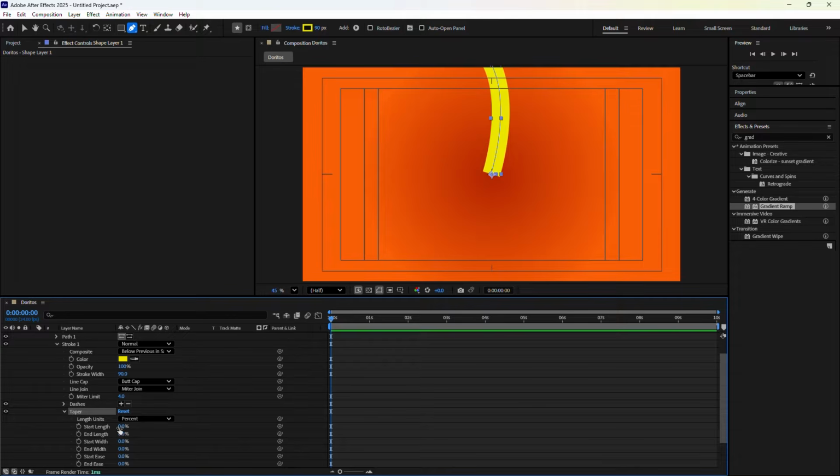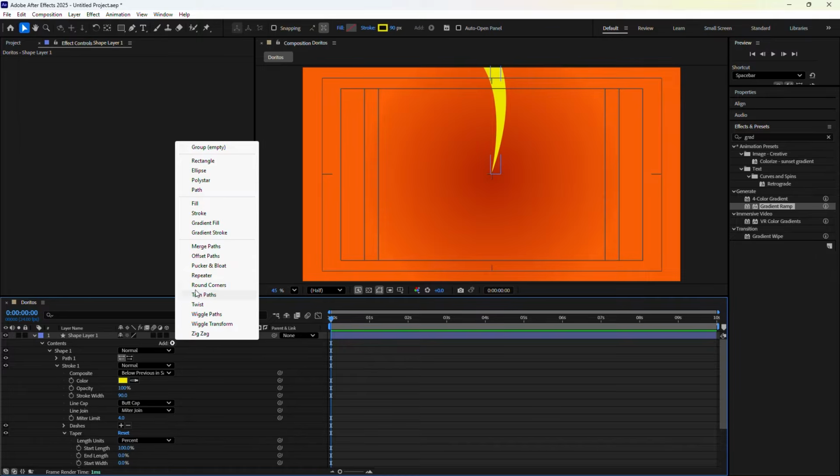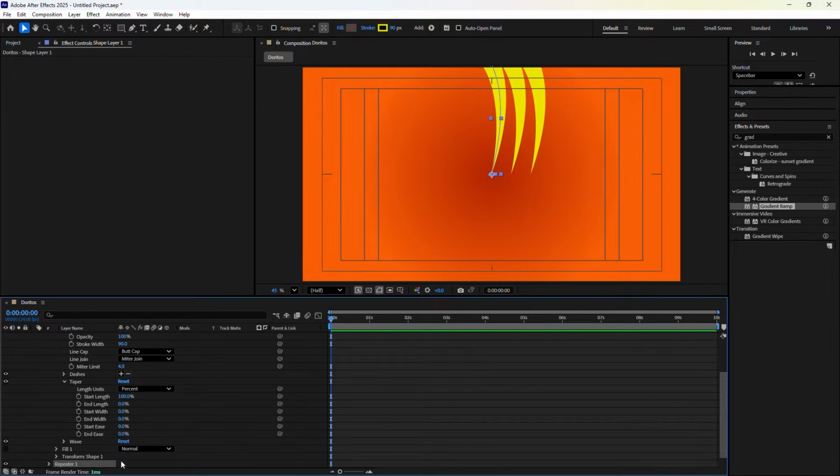Here, change the start length from 0 to 100. It changed the stroke shape. Now click on Add and select Repeater, which adds a new property to our shape layer known as Repeater 1. At the repeater, increase the copies value to 12.